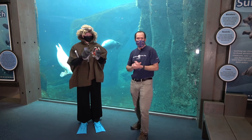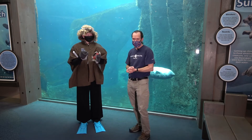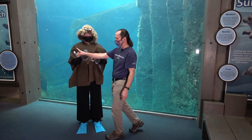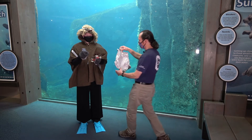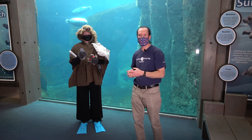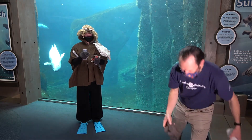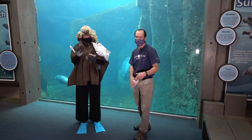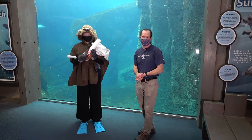So now we have our well-fed sea otter. Just a quick reminder of the basic characteristics of mammals: they have hair — check, we've got plenty of that. They're warm-blooded. They breathe air — if you want to demonstrate that, use that balloon; you could use two of them to represent the lungs. And live babies — a tiny stuffed animal of whatever sort you have to represent the live baby your little marine mammal could have. And then just a quick reminder that all mammal moms feed their babies milk.